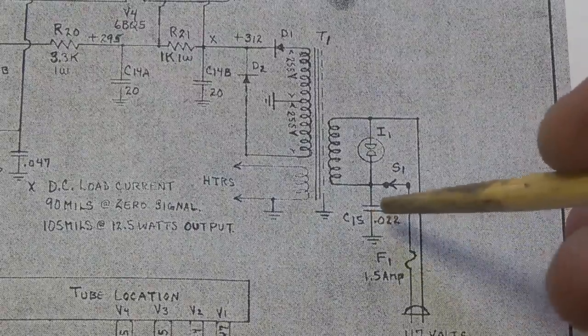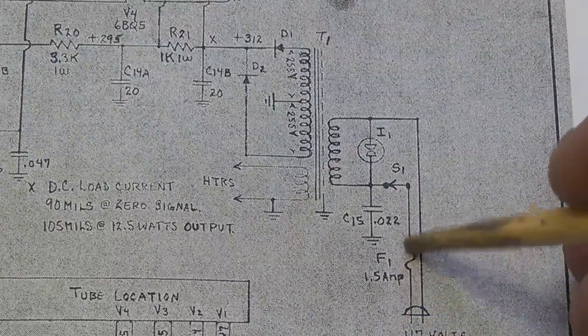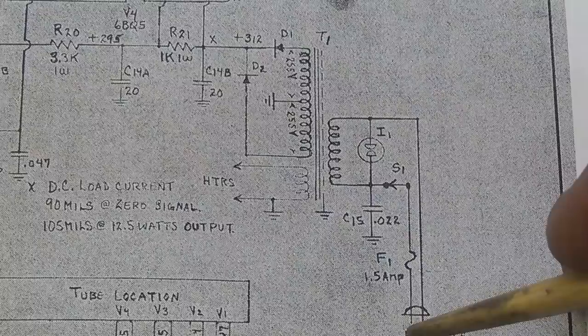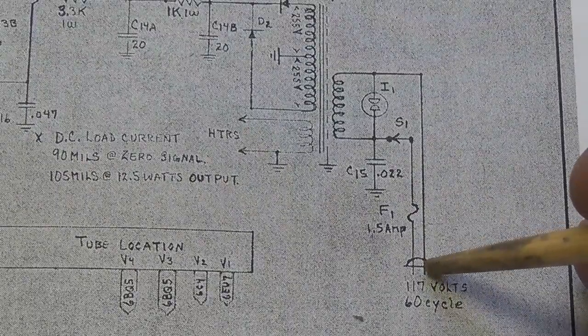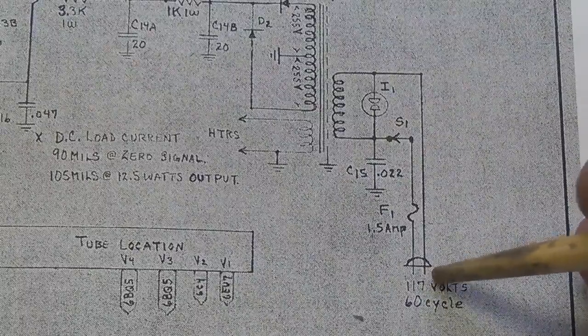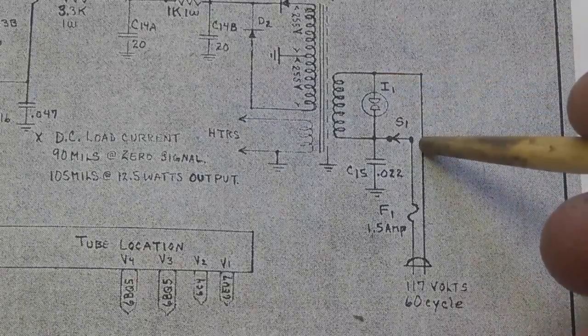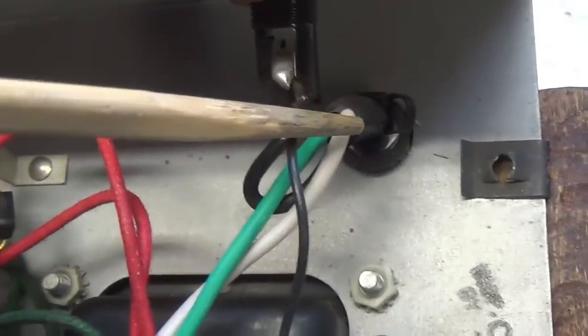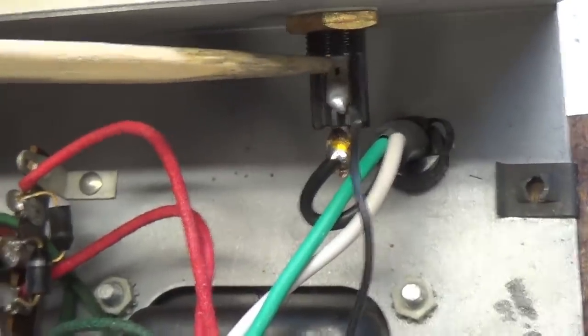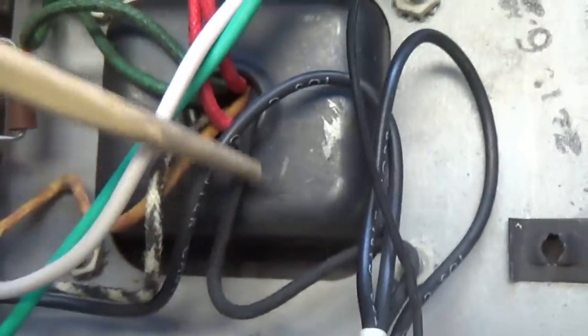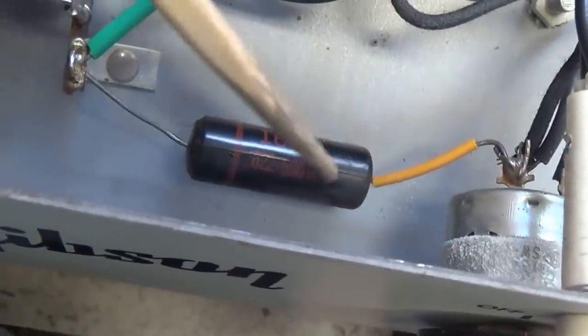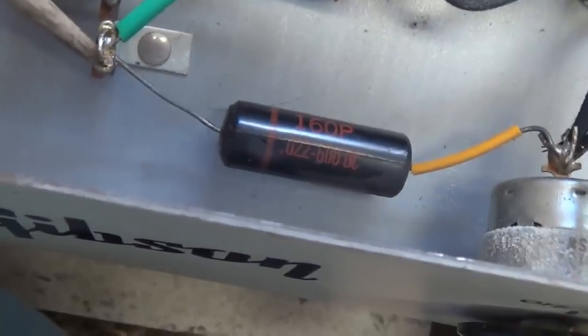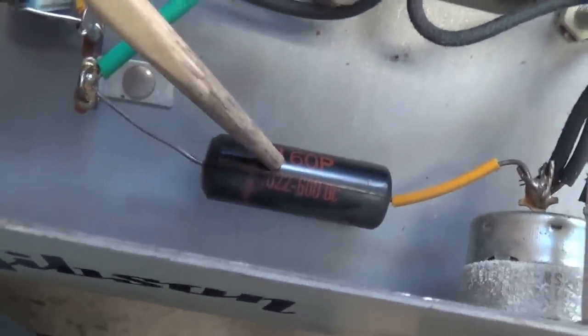We see that we have a neon pilot light, a hundred and ten or twenty volt neon bulb, to show us that the power is on. We have a death capacitor here, 0.022 microfarads, between the primary winding and ground. Most people will disconnect that. We also have a 1.5 amp fuse here in the, hopefully, hot wire, but we're not sure because the original plug was an unpolarized two-prong plug, and in this case I've already installed a three-wire cord.